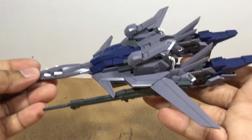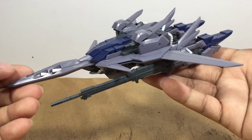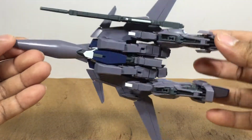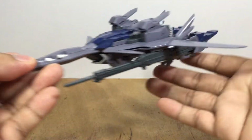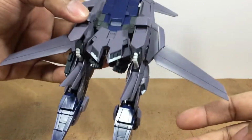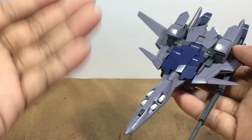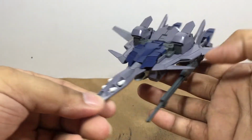And here we have the Wave Rider form, which is actually really good. It doesn't look like a robot that's been folded. You can only see the hands, but even underneath you can't tell that it's a robot. It looks like a really cool fighter plane. I think I like the Delta Plus's Wave Rider form better than the actual robot mode. I think this is one of the best Wave Rider forms in transforming mobile suits.